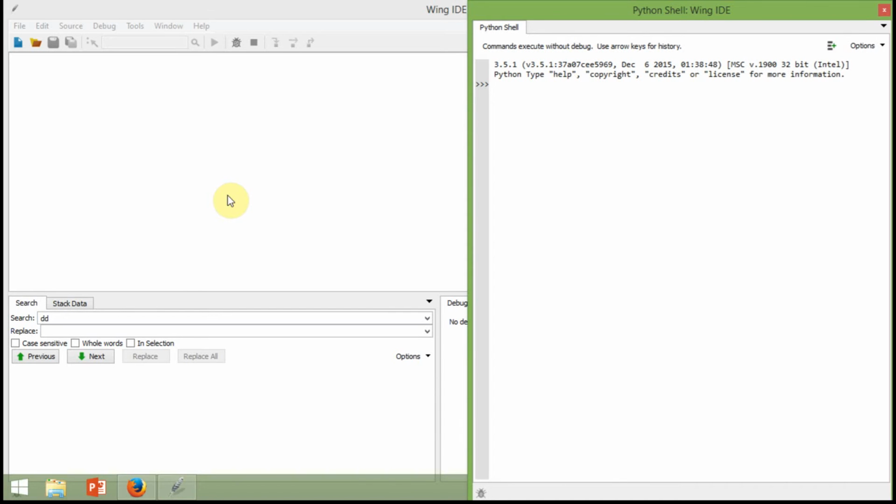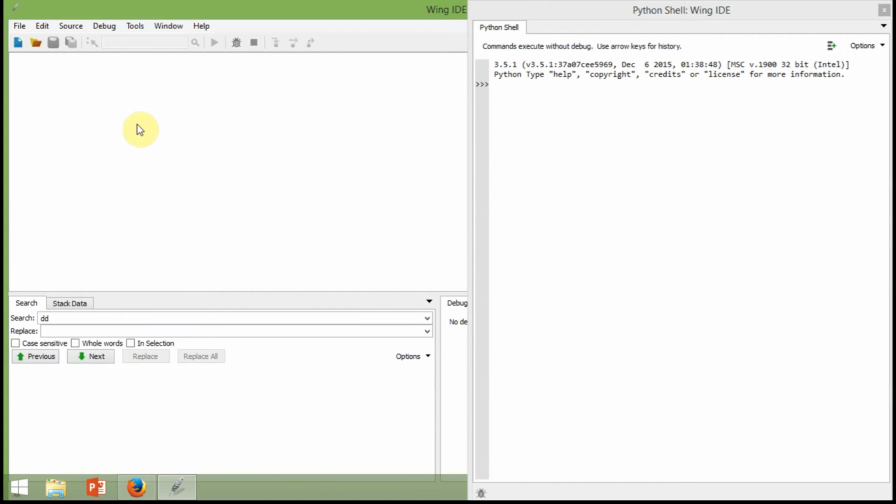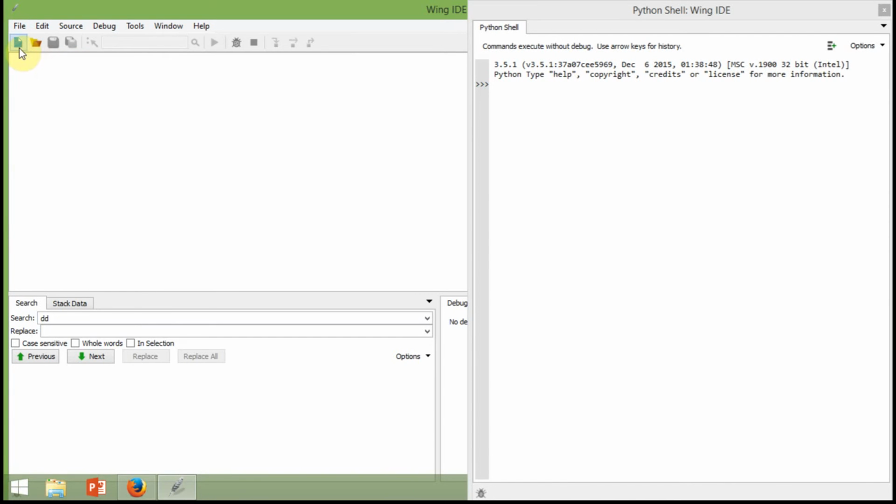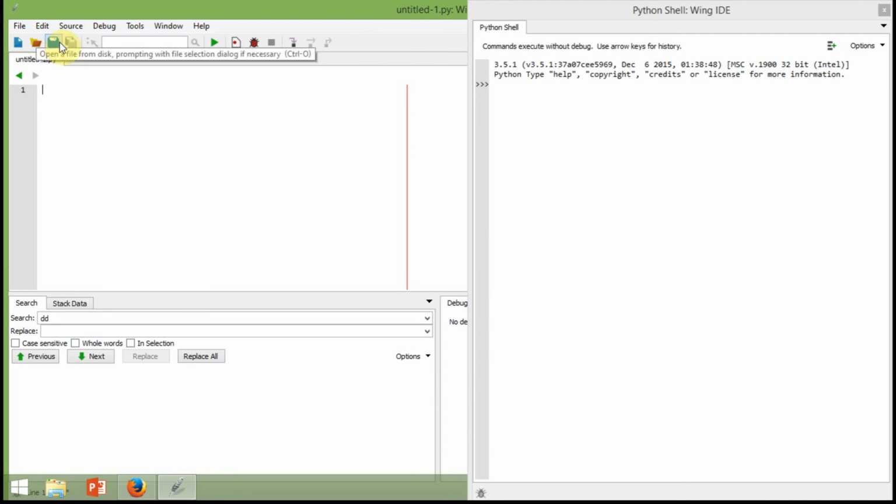Alright, so next step is I need to create a workspace where I can actually code this program. So we do this by going to either File, New, or you can just click this little piece of paper image. And so now we have our workspace. We need to title this workspace something. We need to call this program by a name. So right now you can see here it's called Untitled-1. We don't want that. So what we're going to do is we can click this little Save the Active Document button.